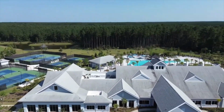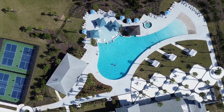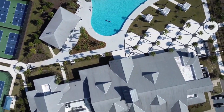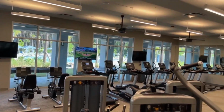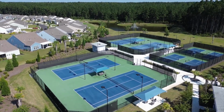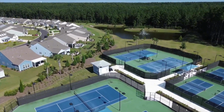Now, one of the things I will say about Del Webb at Nexton is the top tier amenities. So you have resort style pool, pickleball, indoor pool, indoor hot tub, fitness center, clubhouse, dance hall, social groups, walking trails. They have a new theater coming soon for concerts and different theater programs. Not to mention, they have a new restaurant and bar coming that will be open, and you can go there, you can have drinks, you can hang out with your neighbors. It is all about the social life behind the gates of Del Webb Nexton.